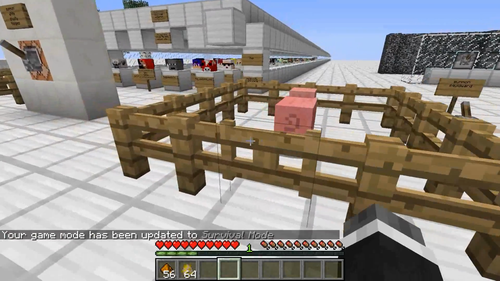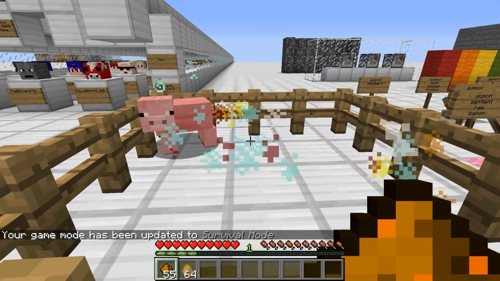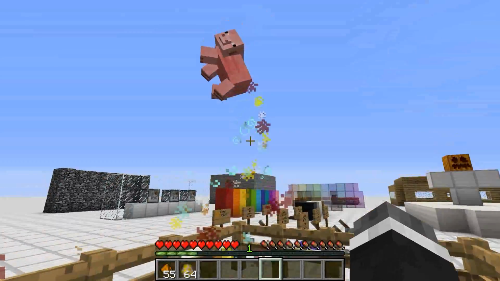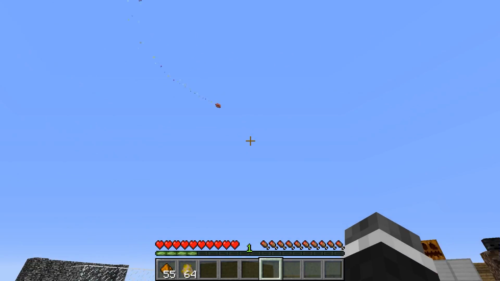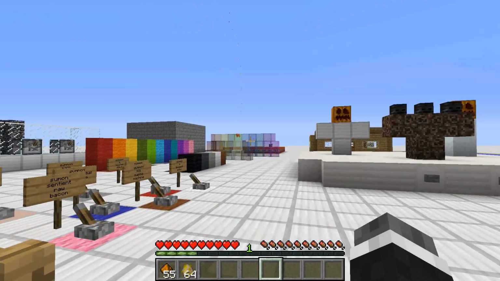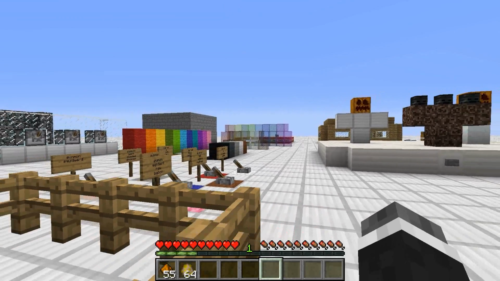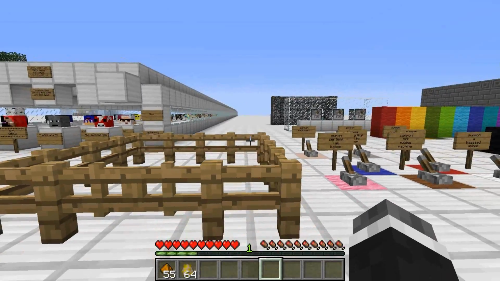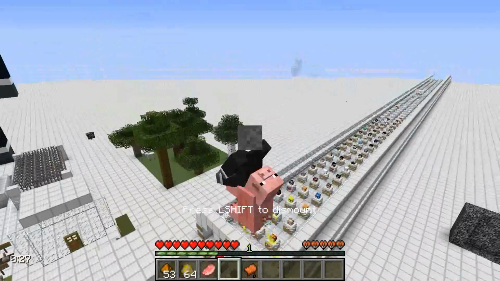Now what will happen if I feed this stuff to a pig? It's pooping out rainbows. And it can fly. What? Okay then. Oh, it's just kamikaze down into the ground. Oh, the poor pig. Wait, I want a saddle. Give me a saddle. Here we go!